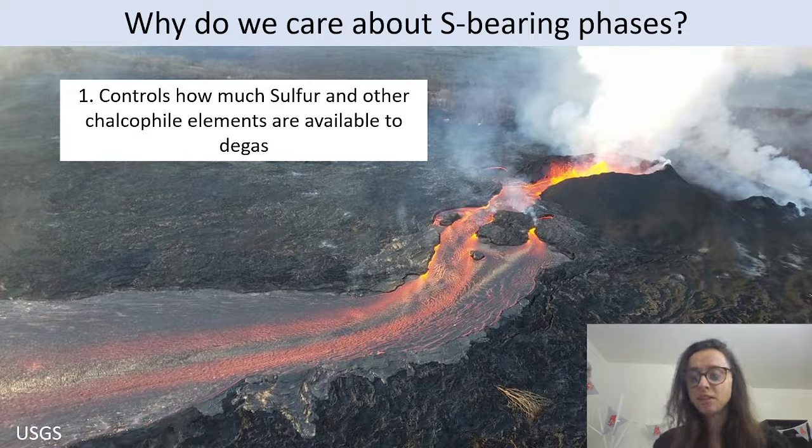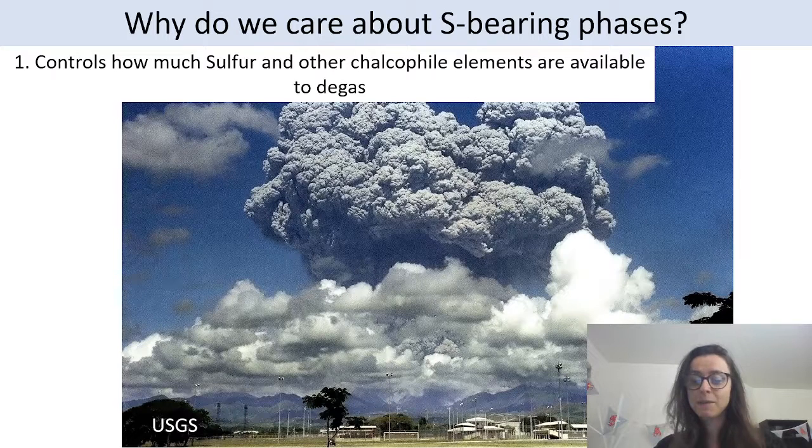So for example, if sulfides saturate in basaltic magmas, they are sequestering sulfur, copper, nickel, selenium, all of these elements of interest, and this can affect how much of these elements are degassed in volcanic plumes. In more silicic magmas, they can saturate in anhydrite, and if you have a lot of anhydrite saturation, again, you're pulling sulfur out of the magma, and that means you would have a relatively sulfur-poor eruption. Whereas, for example, Pinatubo had an awful lot of sulfur released into the atmosphere, and it's thought that's because anhydrite and sulfide phases didn't really saturate in large proportions.